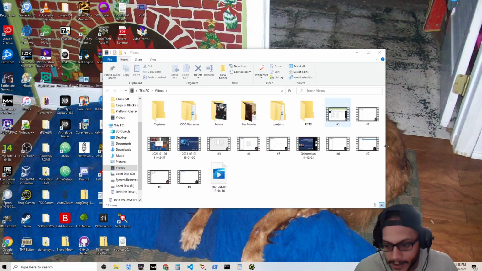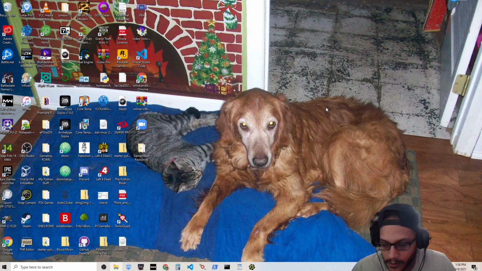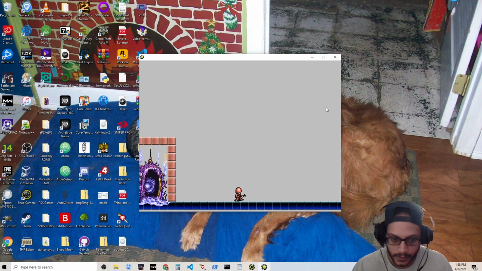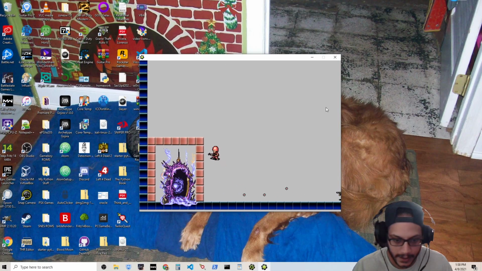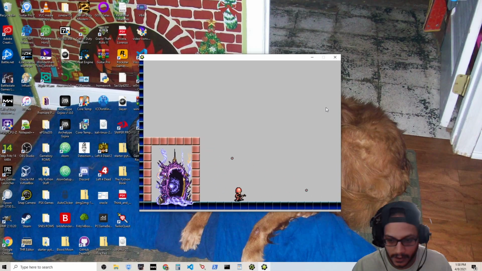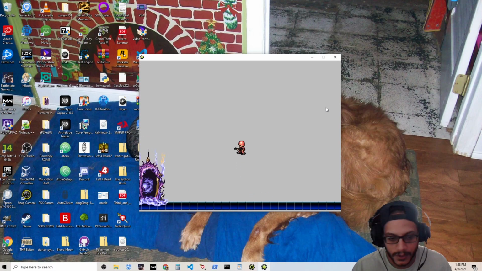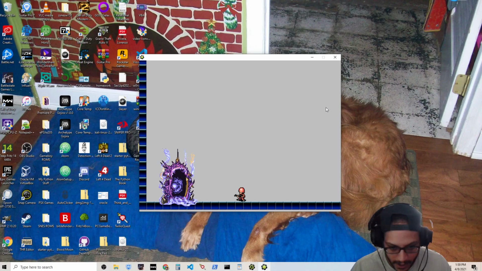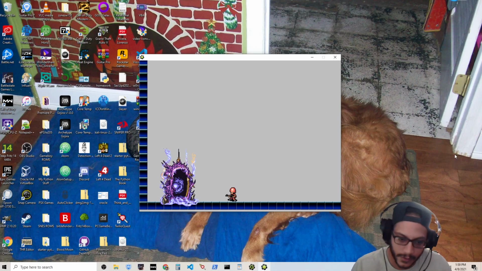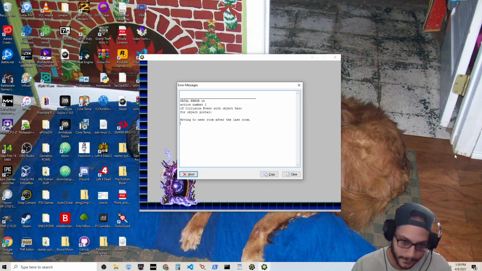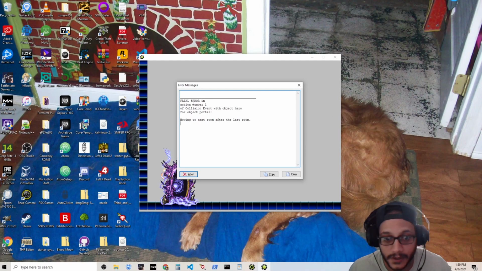So again, when I defeat this enemy, so there's our portal, and notice I can't get to it, right? Now, this portal should open if I defeat this enemy. So remember, he has 5 HP, 1, 2, 3, 4, and 5, and notice that the wall disappeared. And when I make contact, since I don't have another level, it's going to bring me to the end of the game. Okay, so again, notice that it's giving me an error here because there's no room here.